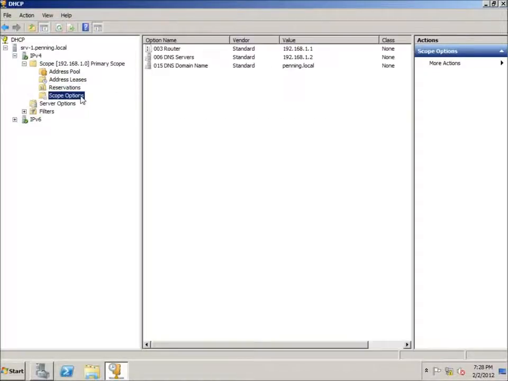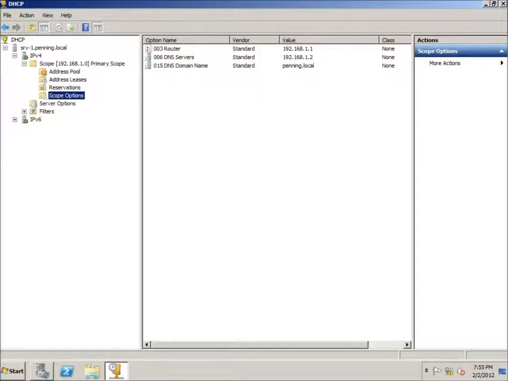And I've also got the scope options, and this is where I really want to pay attention: double check your network, your topology, and make sure this is all what it's supposed to be. The router is my way out, that's my gateway, that's the right address. The DNS server looks correct, as well as the DNS domain name. So these are the things that are going to be passed along to every client that requests an address from my DHCP server.